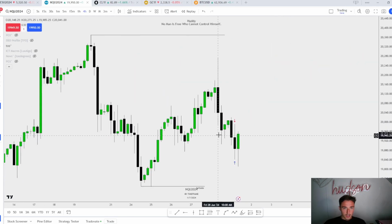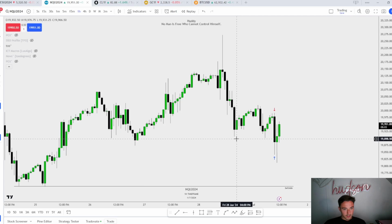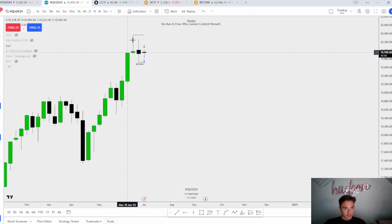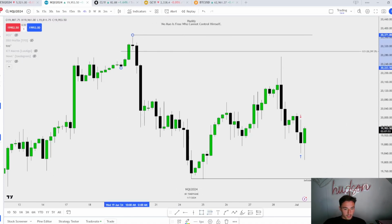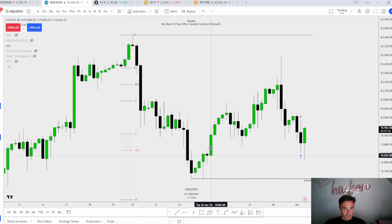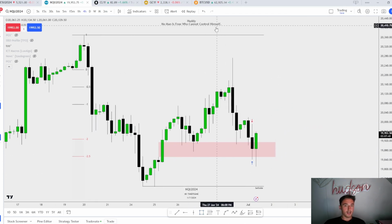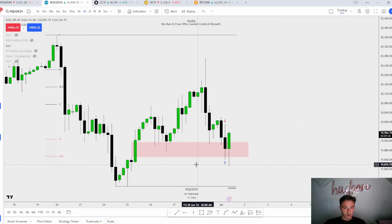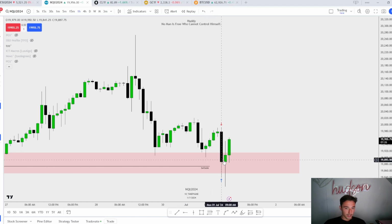If we take a look at the charts, depending on what we do, like if we come up and take this high, then I honestly don't know what I would expect, because it does look like weekly internal to external in a 4-hour market maker buy model, right? Original consolidation, standard deviations. We have reached -2, -2.5, swept equal lows, displaced back inside this range, and we are continuing to hold this 4-hour fair value gap. So if the 4-hour starts to displace away from here, this high obviously becomes the draw. So just wait on that, right? We come down, take this sell side, and come back inside of this hourly range that we're currently stuck in.